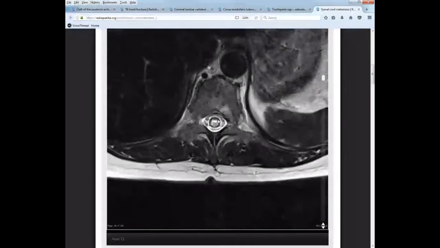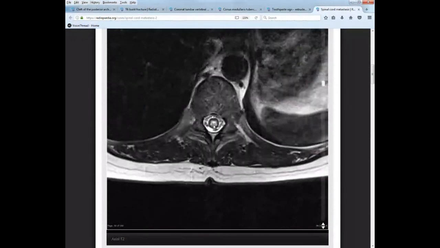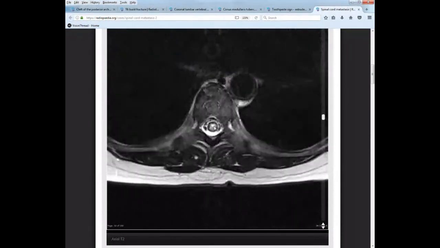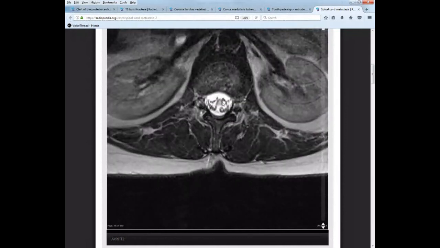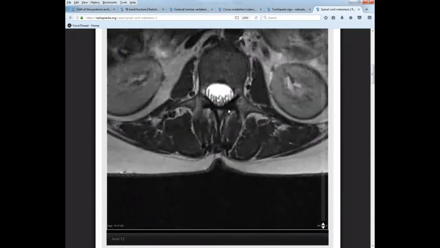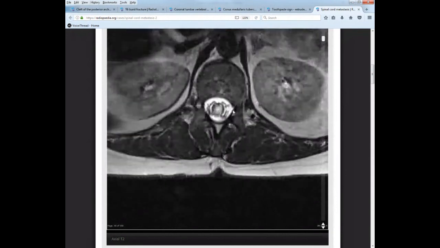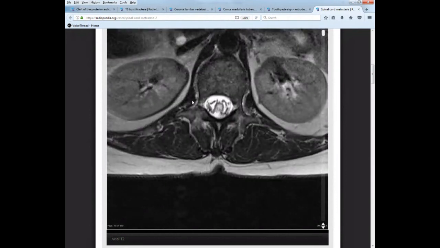You should be able to see the butterfly of the gray matter in the spinal cord, and then as we get lower, I think this is lower, yep, you should be able to see the ventral and dorsal nerve roots, and then how they come out together and head out the intervertebral foramen. 31 of them. Okay, I hope that helps.